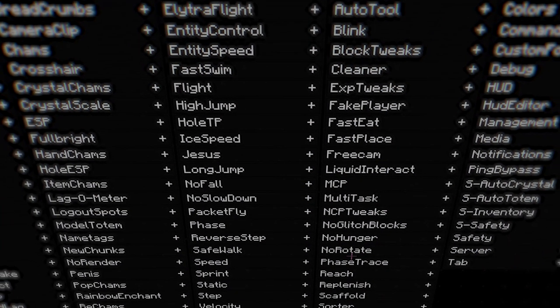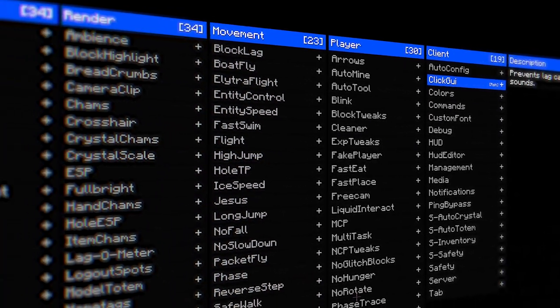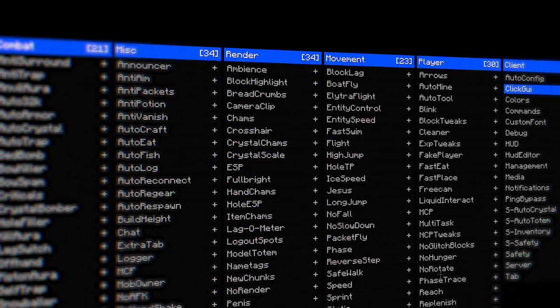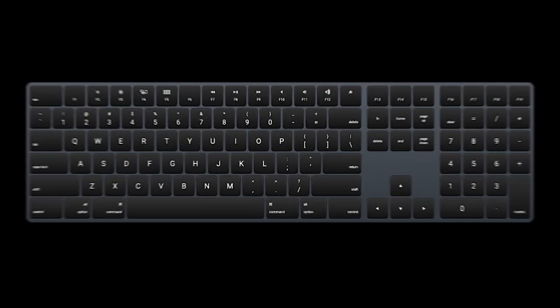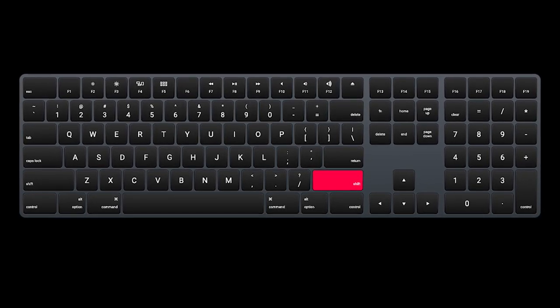By default, the EarthHack GUI is not bound to any key. This means the only way to open the GUI is to type the following command in chat: plus bind click GUI R shift. This will bind the GUI to the right shift key. You can replace R shift with any key of your liking.